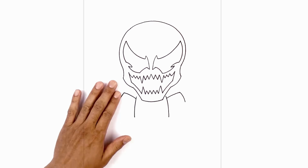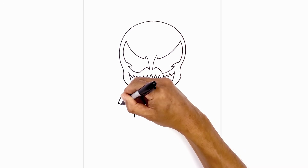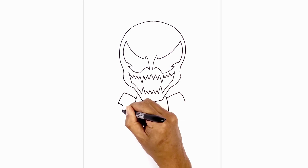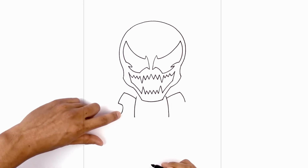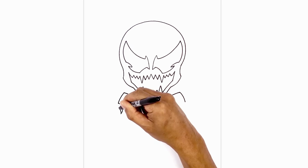Now going back to the left side, we're going to draw on the hand. So let's start with the thumb first. From this point, I just want to curve in and then down. We're going to hook this around towards the tip of the thumb, going out. Now we want to taper that back up towards the inside of the palm, curving around and then in.